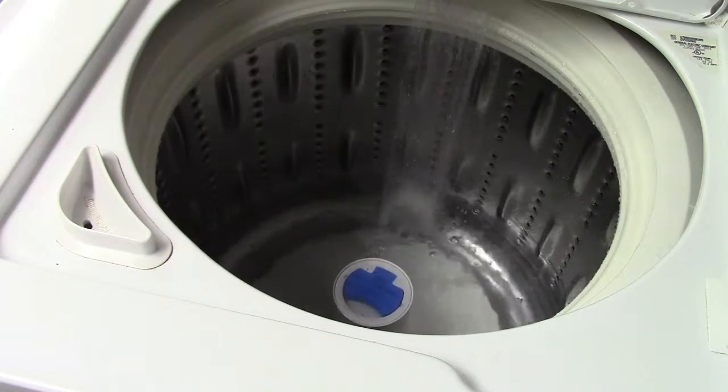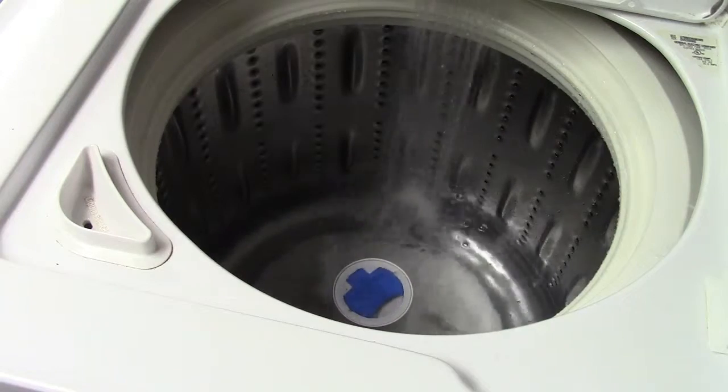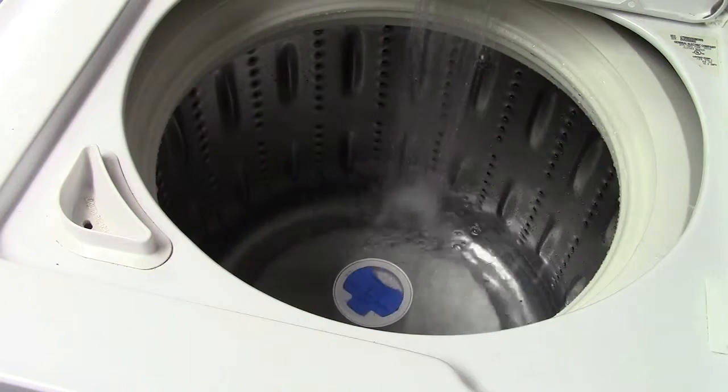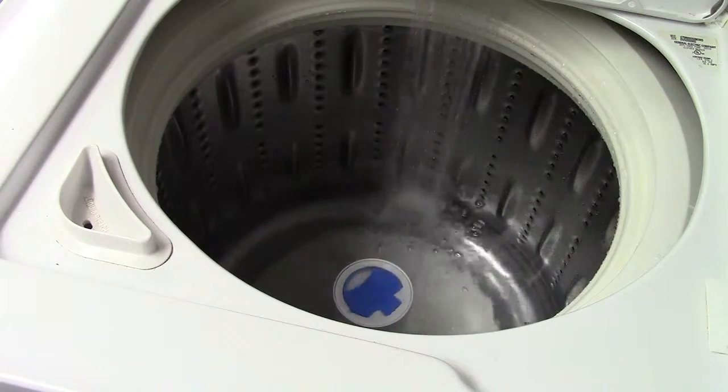Oh wow, look at the agglomeration, everyone. Wow, look what it's doing. Wouldn't want any air pockets under the clothes. Got to make sure they get wet, right? Mm-hmm. Yeah, that's going to go well. This is going to go real well.